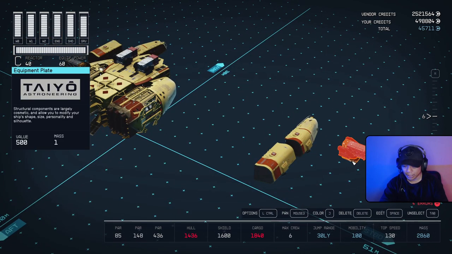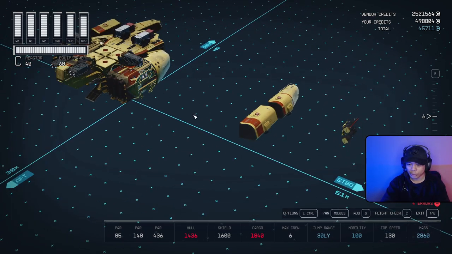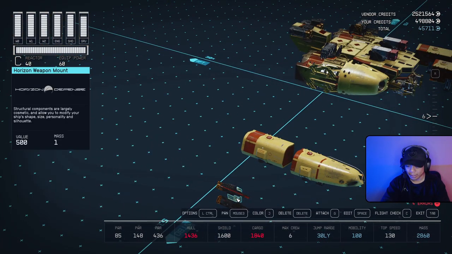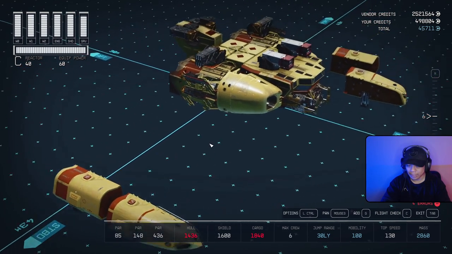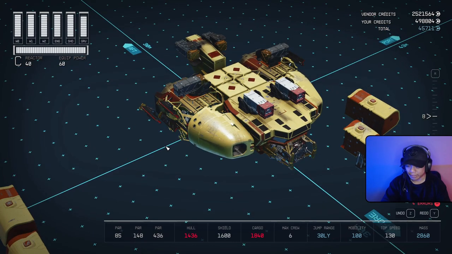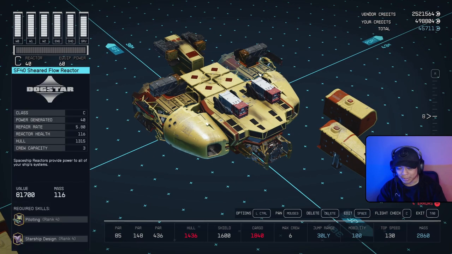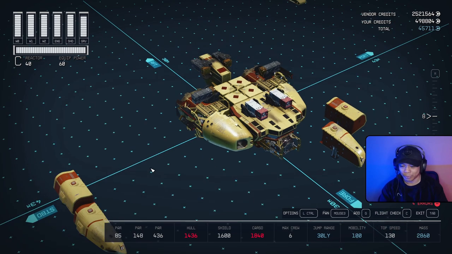Alright, final pieces. We're gonna move over the equipment plate with a PB300 Alpha auto turret on top of that. And then let's see here. Does this have everything? I don't think it has everything. Does it have everything? It did. Alright, I'll just keep it as is. I'll leave it alone. So you saw how to glitch in the weapon and merge 2 in one spot. There's 2 already there. So that's perfect.